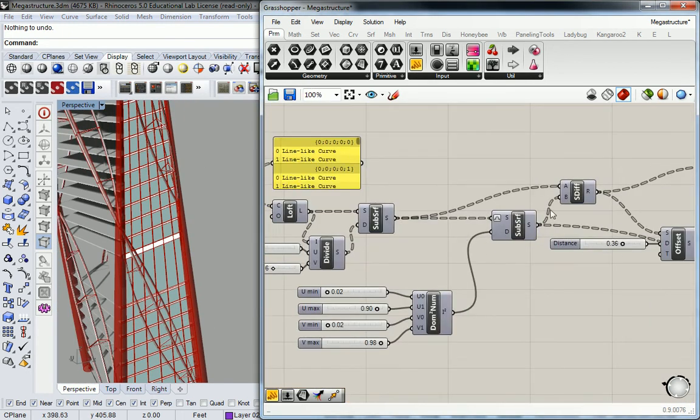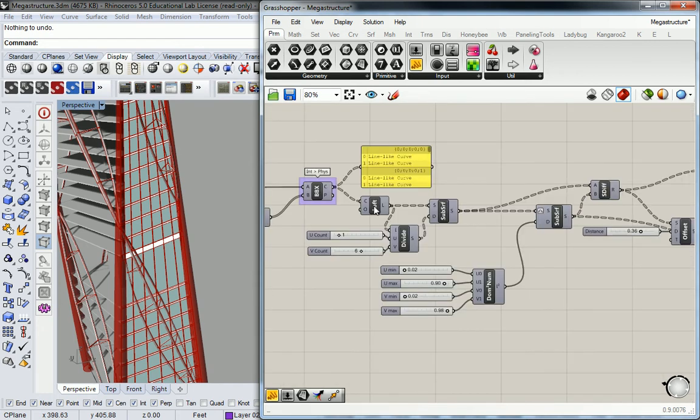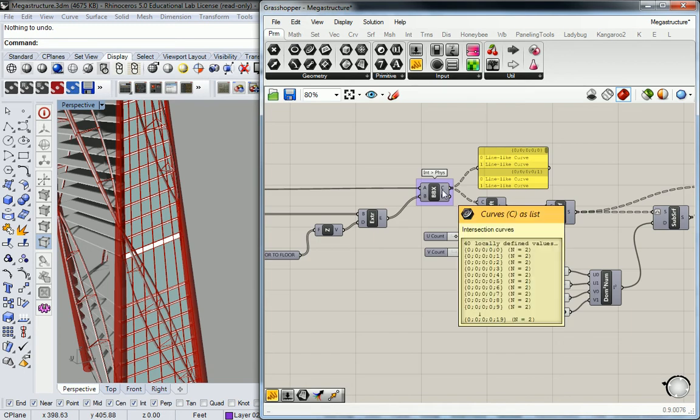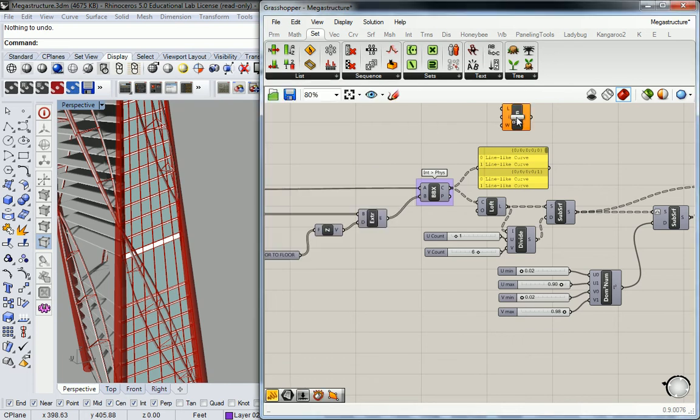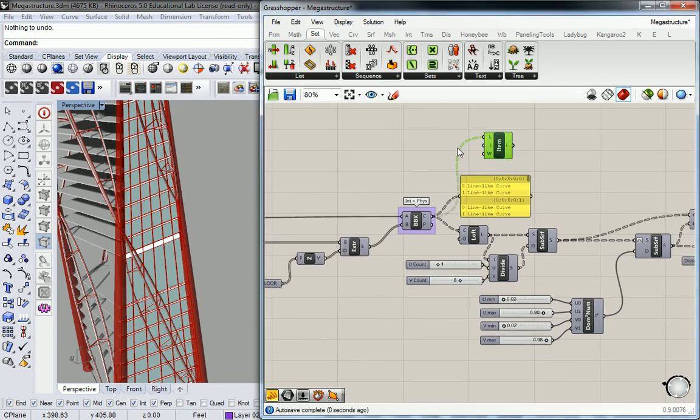back to what we were working on today, all of this stuff here. Let's grab some of the curves from our loft. Okay? Remember how we had sets of 2 curves for each one? Well, in most cases, those curves are going to be on the same side of the surface for each surface that we've generated. Okay? Hopefully. So the way I'm going to generate this is I'm going to use a list item, and it doesn't really matter which one, but I'll do a slider from 0 to 1.